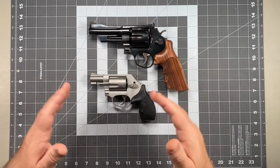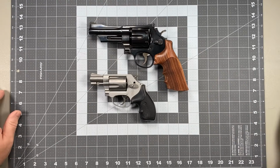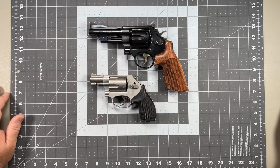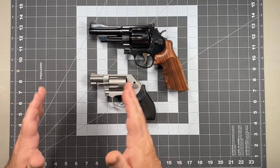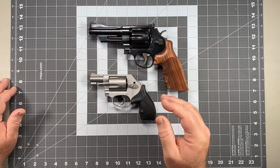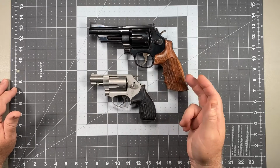And I see this, and this is why whenever I would teach a defensive firearms class, if it was on the tactical level, the first thing that we would do is we would take all the guns out, get on the line, and we would very slowly and very methodically do precision shots on paper at fairly close ranges. And the reason for this is I needed to see what holes some of the students had in their shooting skills, because it is possible to progress pretty far into shooting without having learned these 5 fundamental skills.